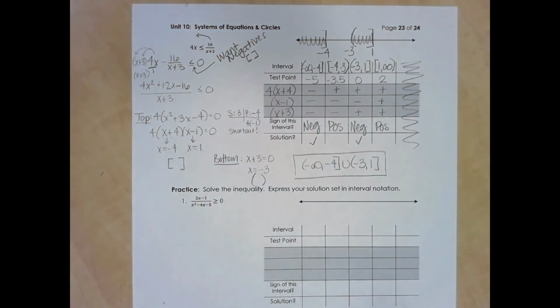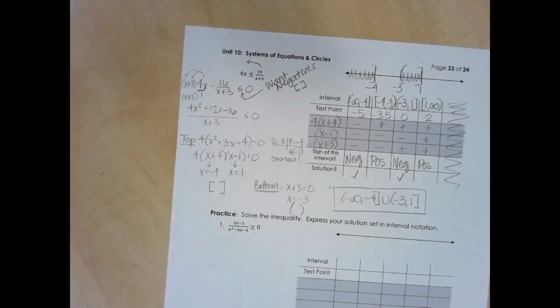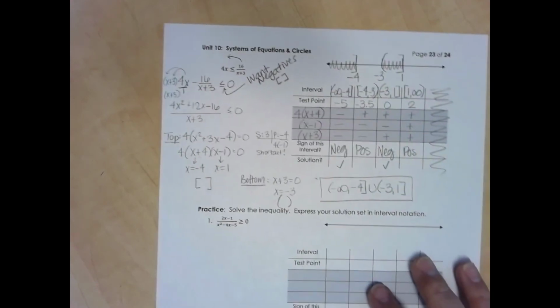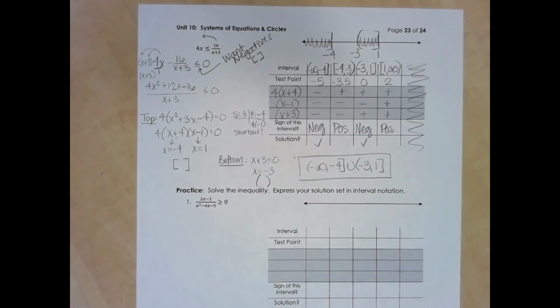Okay, all right, so there are now 2 problems, I believe. Maybe there's 3. No, I think there's just 2. 2 problems. Nope, there's 3. 3 problems for you to try. So go ahead and pause the video and give those a whirl. And when you're ready to check yourself, unpause the video and we'll go over them.